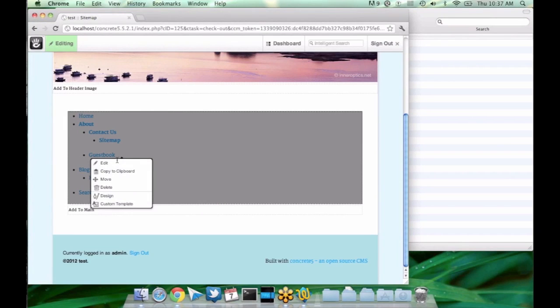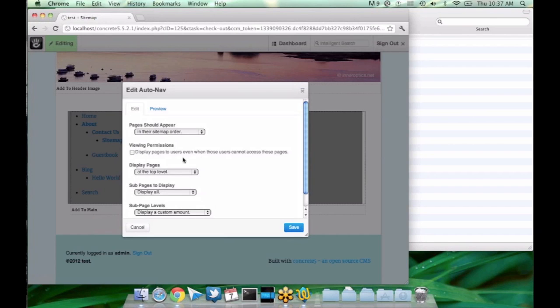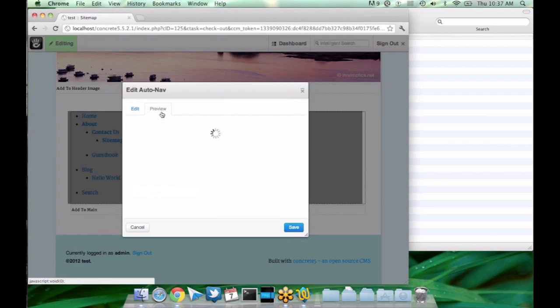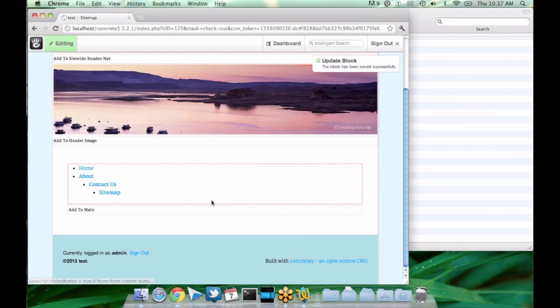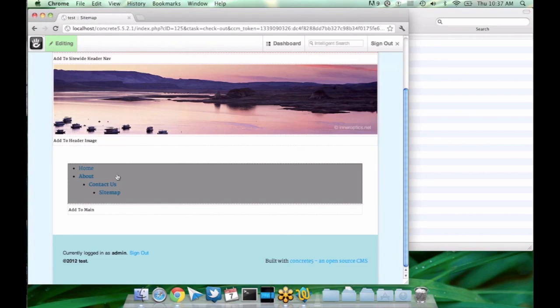And let's talk a little bit about some of the other options for the subpages to display, all or none. There are two other options. Relevant, we can display a breadcrumb trail, which, if I save this, you can see what this does is it will start at whatever level you specify, and it will only display subpages that directly link into the current page, and it won't show any other pages at any level. So this is obviously very useful for displaying a breadcrumb trail.